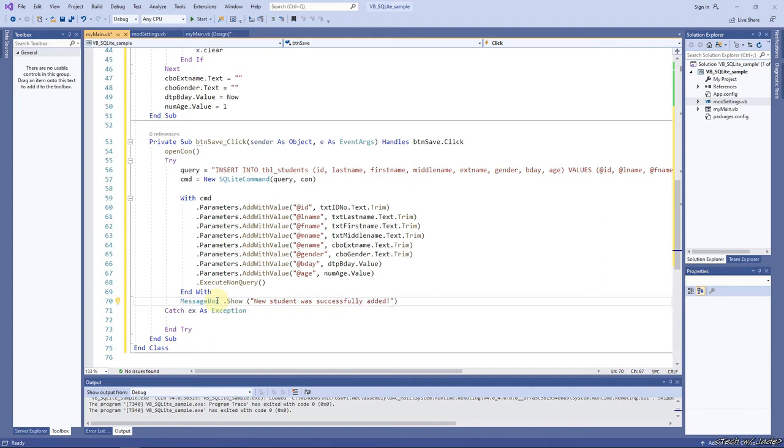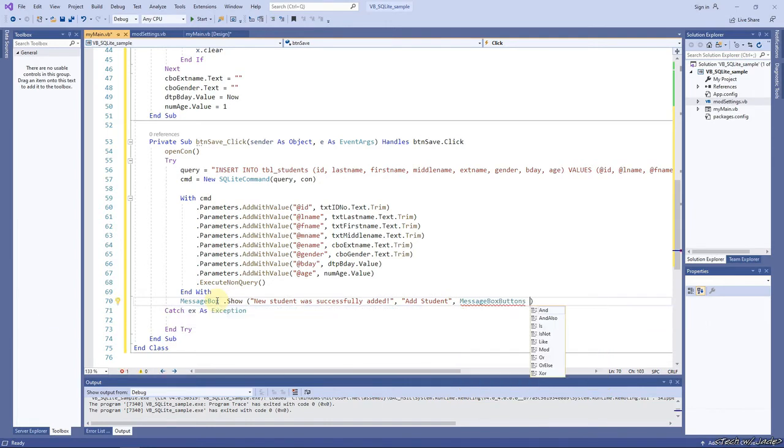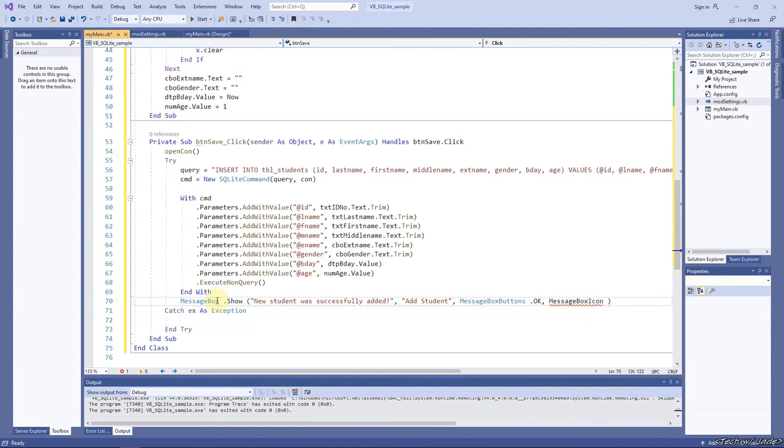Okay, add a student, message box buttons okay, message box icon information.